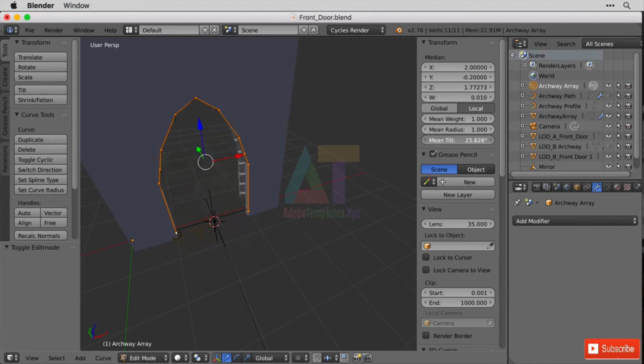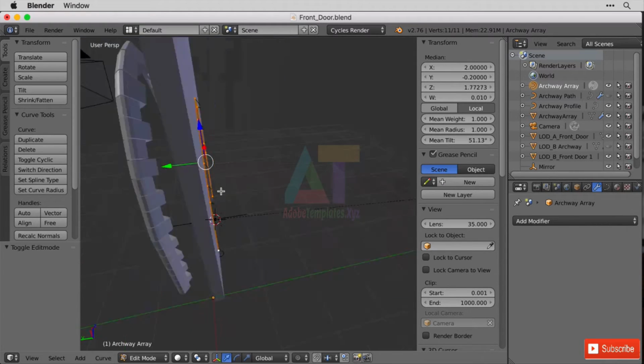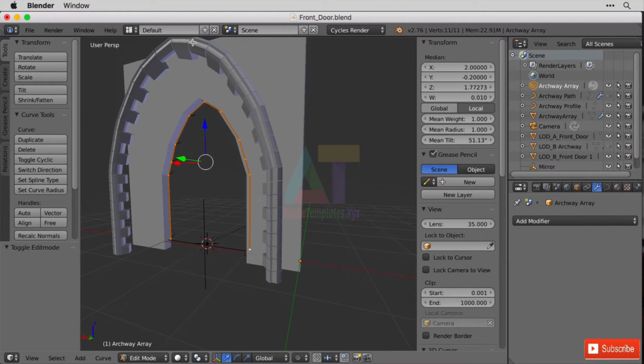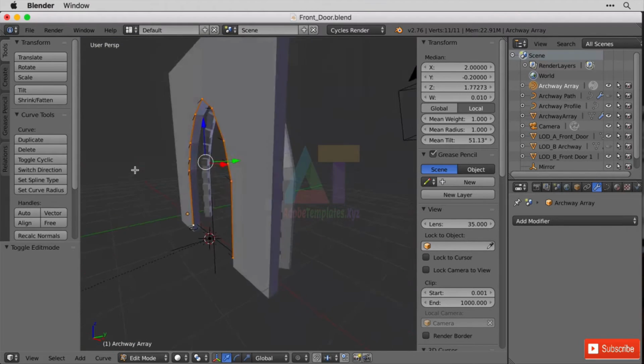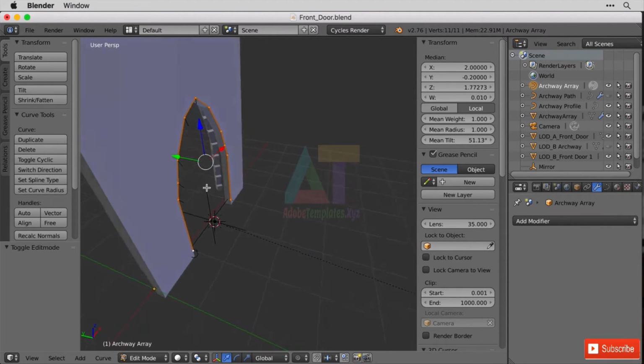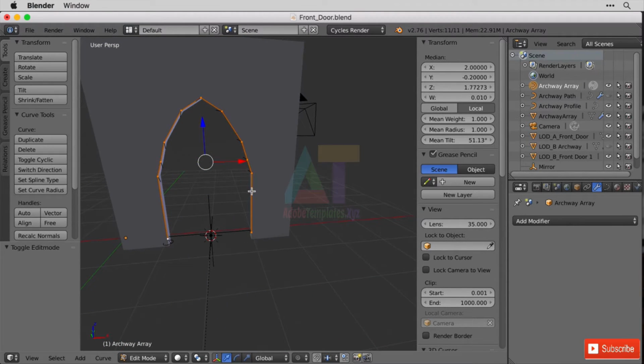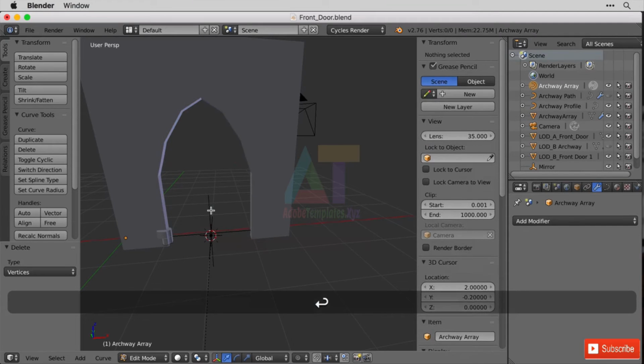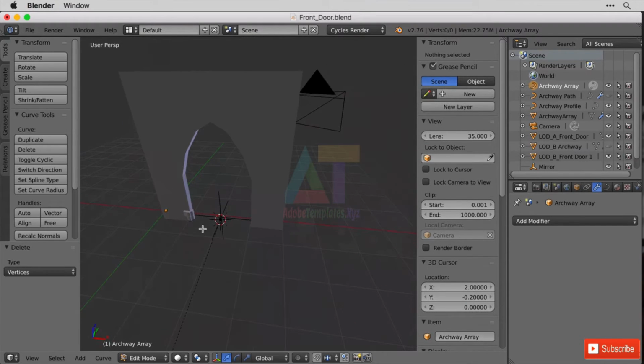So what we will need to do here is actually move the piece itself. And that can cause a few problems, because then you lose relative position of where the piece is to where this is. The other thing that we can do is actually generate our own curve. That can solve this particular problem. So we go ahead and in the archway array in edit mode, I'm just going to delete. And that puts it right back here.